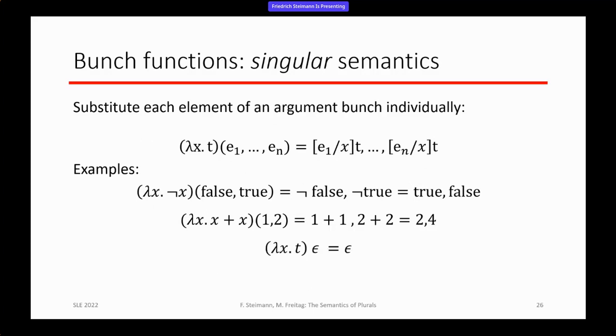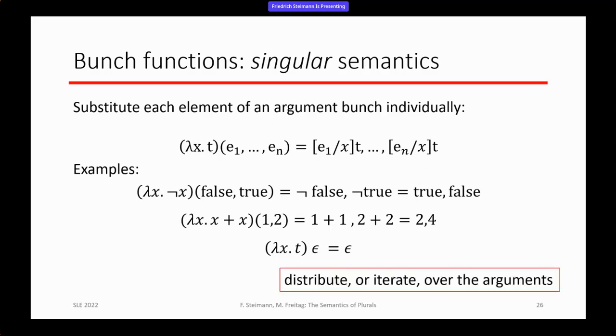And finally, and this is rather interesting, function application is strict in the empty bunch. If I apply any function, any body term here, to the empty bunch, then I get the empty bunch. And this is actually quite neat because in programming, it means that you don't have a null pointer exception. So there's no problem with null, with nothing. It just works like everything else.